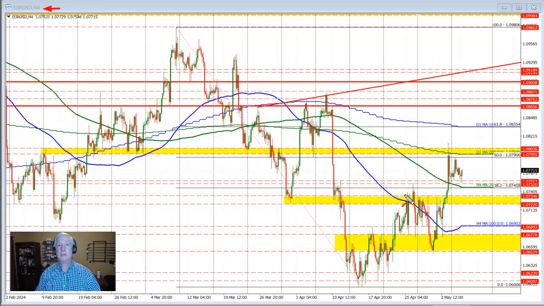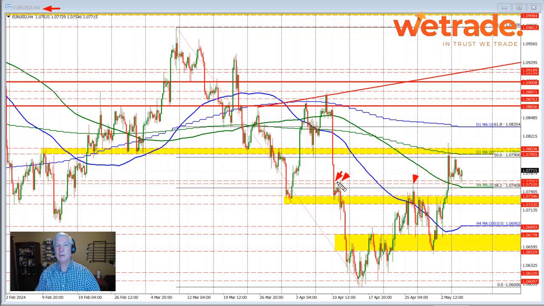Looking at the euro versus US dollar, this is a 4-hour chart, by the way. The price action has been to the down and more recently moving back to the upside. The move back to the upside is happening because the price fell into this area where we had different swing highs forming this ceiling. The price moved down, then moved up and moved down again.